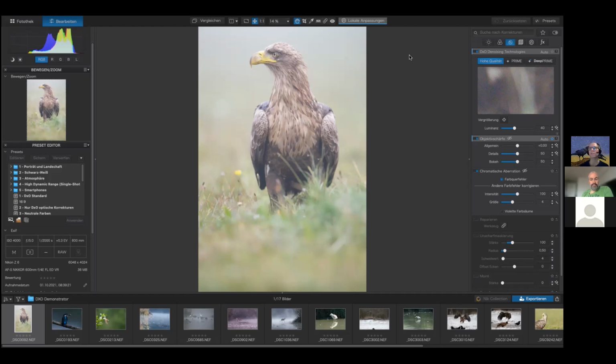So the heart of DxO is Deep Prime. You can see that over here on this side. That's Deep Prime. You actually have the possibility to go for different kinds of denoise and sharpening tools, but after my experience, you only go with Deep Prime all the time. And Deep Prime is also the one thing that you use in DxO PureRAW, which is for the denoising of the RAW files, and you can plug that into Lightroom and also Photoshop.